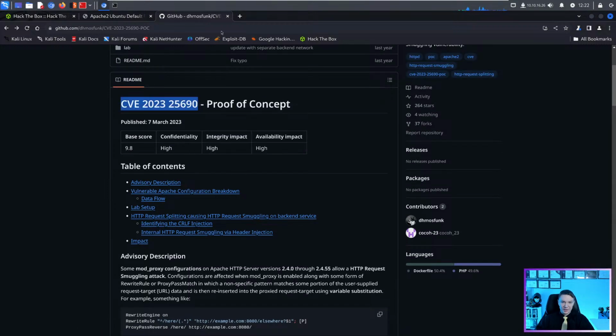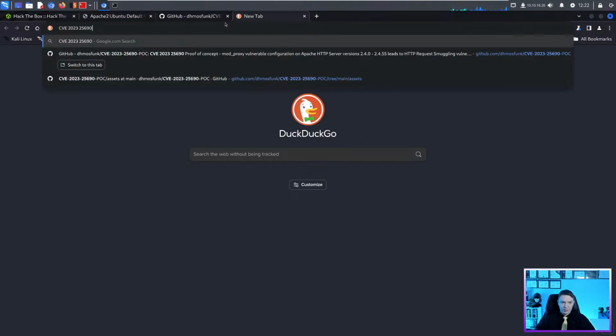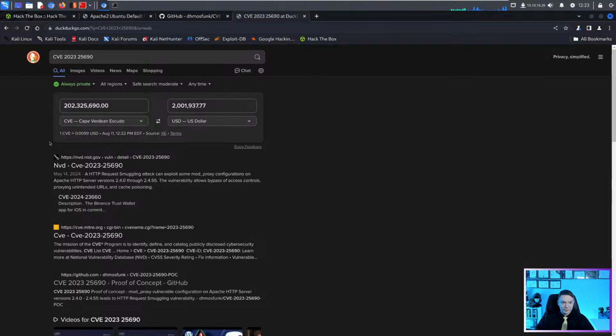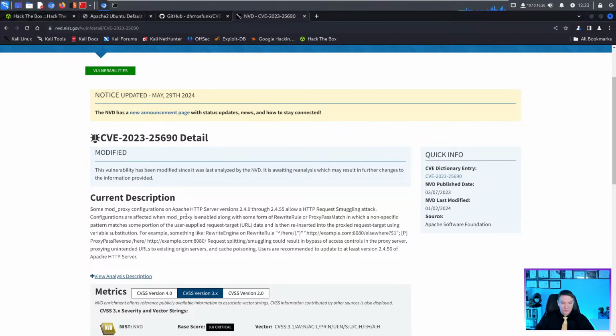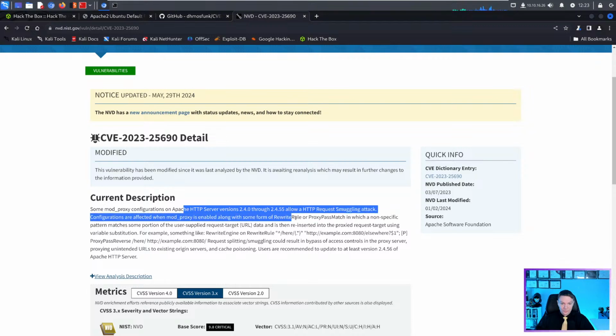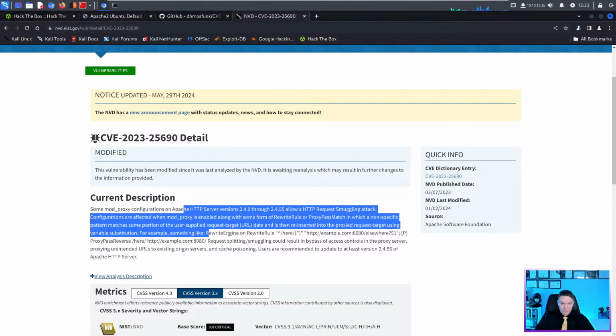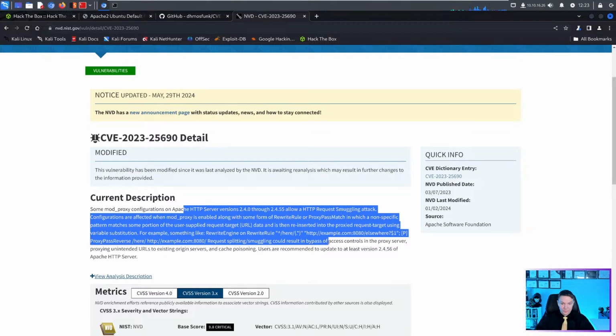Let's go to the CVE again. It could bypass access controls in the proxy server.